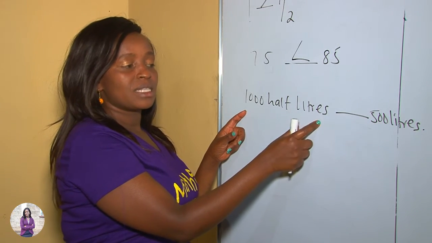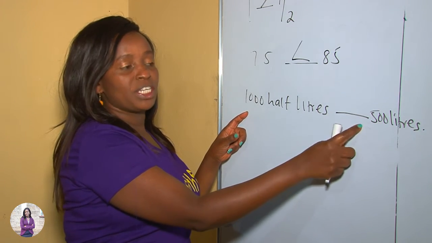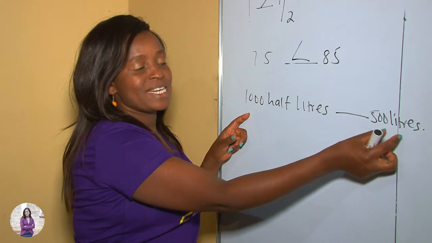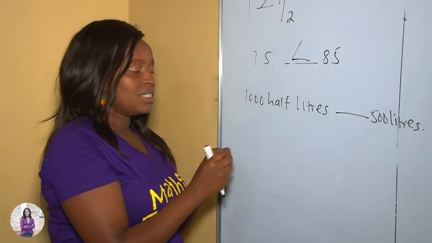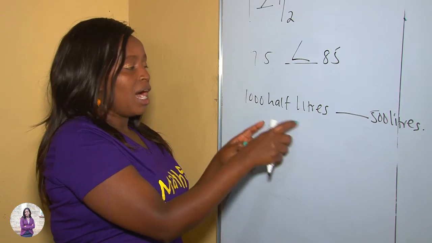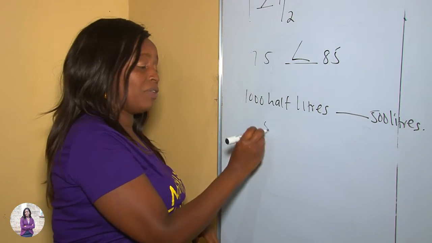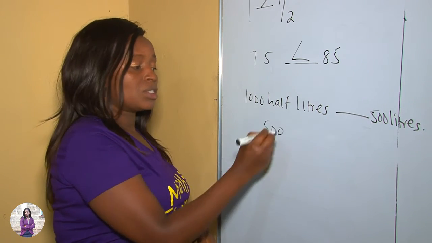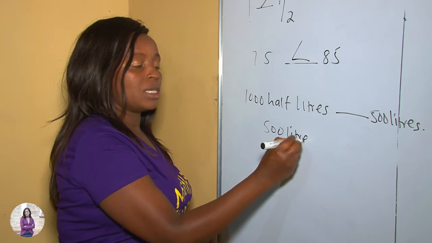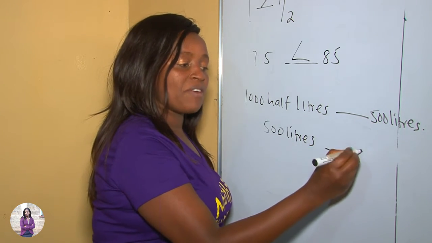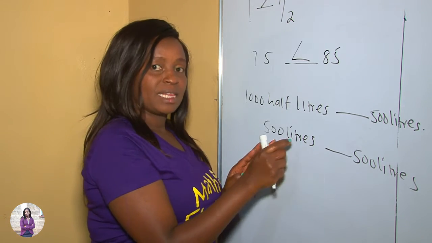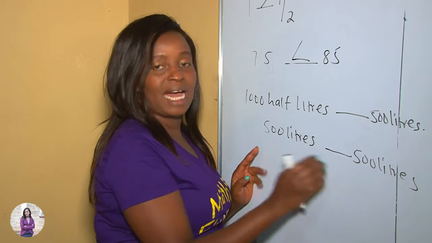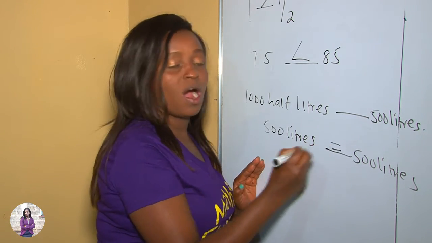Let's get another example. 1,000 liters. We don't know which sign we are going to put here to compare with 500 liters. First of all, here they are playing around with our mind. 1,000 liters. A half of 1,000 is just 500. So 500 liters. When we compare with 500 liters, which sign can we use here? This 500 liters and this 500 liters. So this side and this side are equal, meaning we use the equal sign.